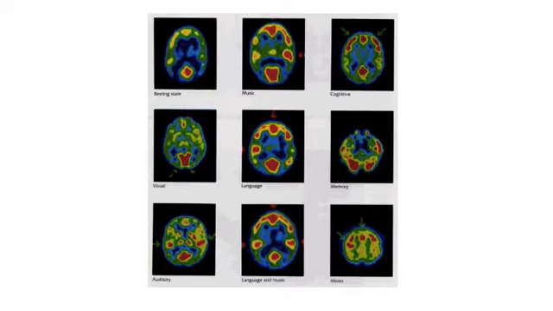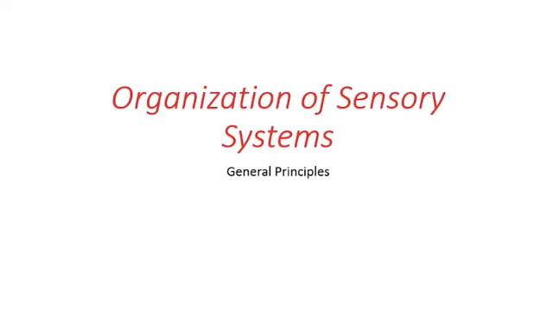So the best control tasks are those where somebody is actually having to do a specific task of lesser cognitive complexity than the task that you're interested in imaging. So that's a little bit about the subtraction technique in functional imaging. We use this again with positron emission tomography, or PET, and functional magnetic resonance imaging, or fMRI. All right, any questions about that before we go on?